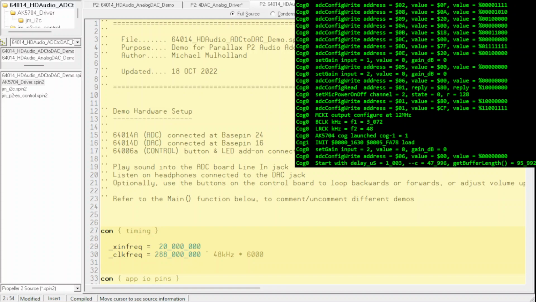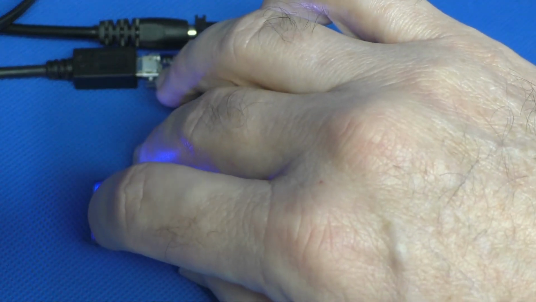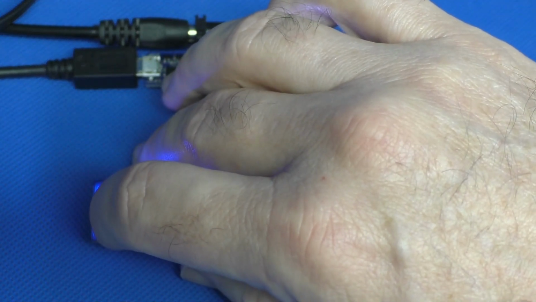There we go. Okay, so what we can do is, yeah, let's turn up the gain a little bit. Hopefully we can configure one of these pins to do the gain.